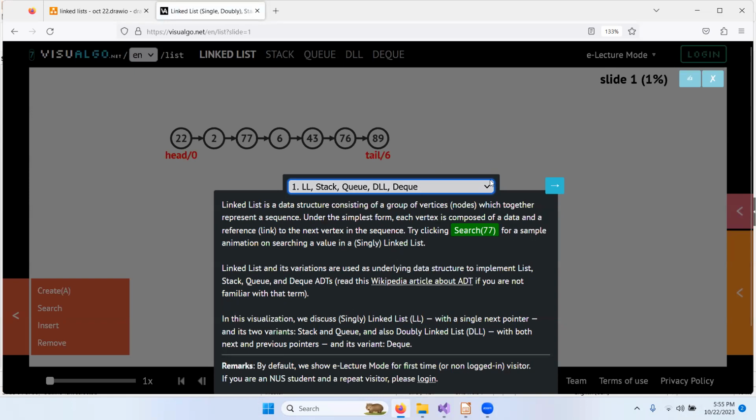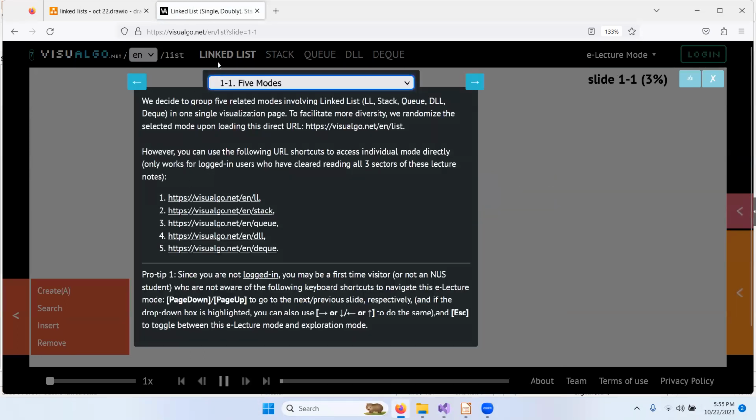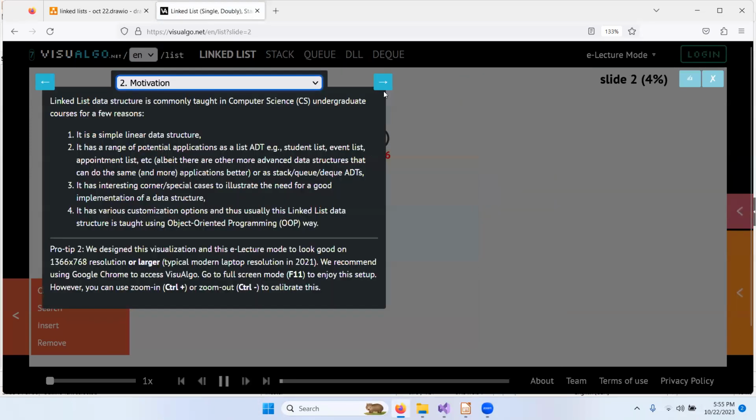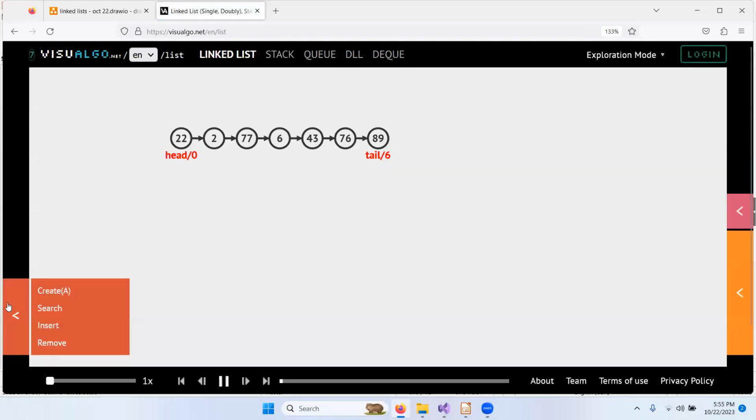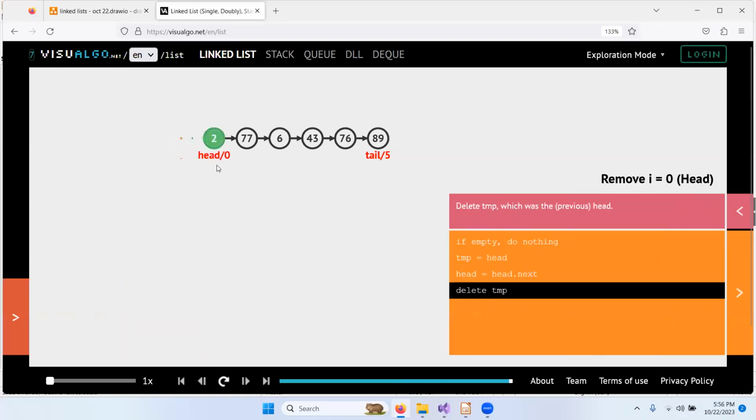It's a silly thing not to read these instructions, this little tutorial that pops up here. So if we want to remove the head, delete. Okay, so this is how this algorithm works. This code here.